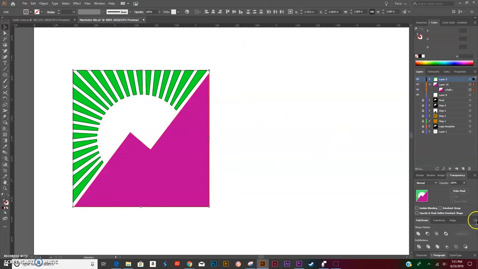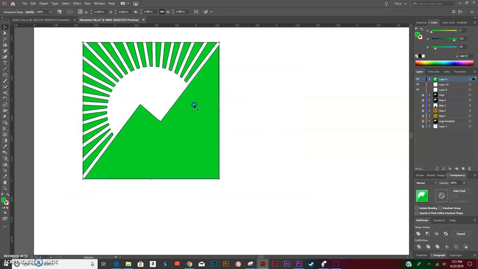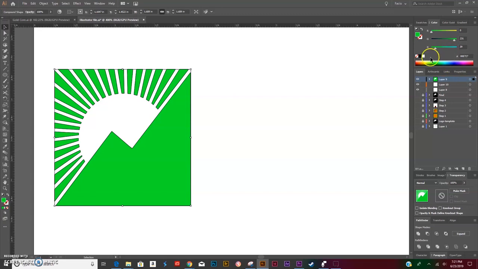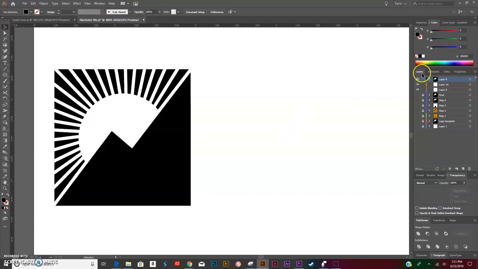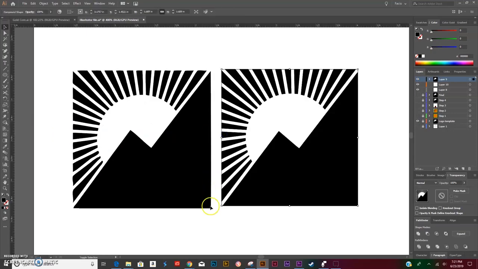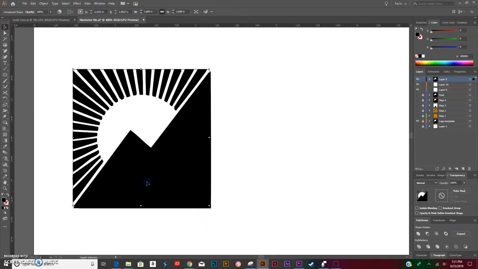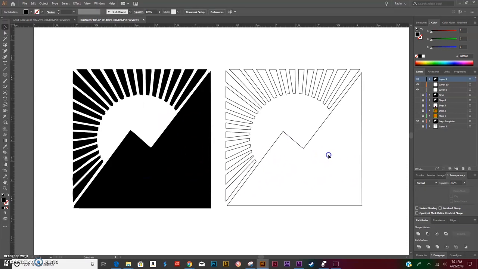Select all. On the Pathfinder tool, go to the right hand side in the options, click on make compound shape. That way if you want to move it, it's just one shape. Now we're gonna turn it to black. Let's compare it to our original logo to see how we did. And we can see that if we put it on top of one another, it's practically the same exact logo.